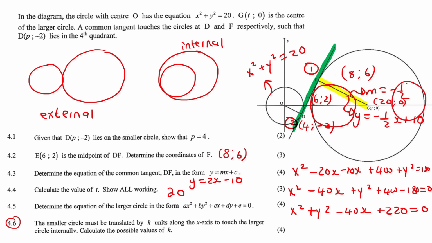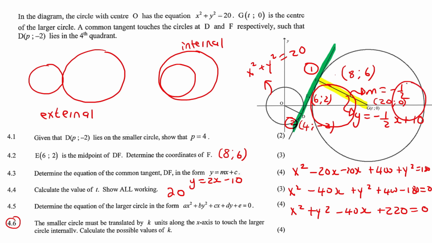So I think all that we really need is to work out this coordinate here where it's touching the x-axis, and then we could work out this coordinate here, and I think from that we could probably also get this coordinate here, and from that we could work out how much we need to move in order to make that all happen.